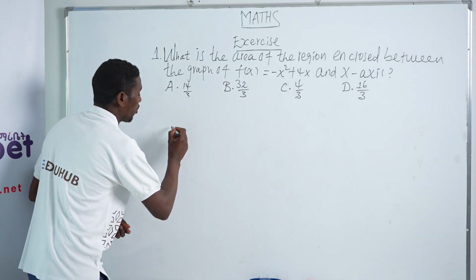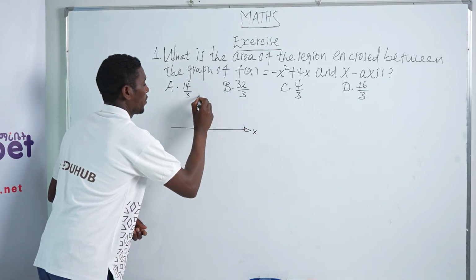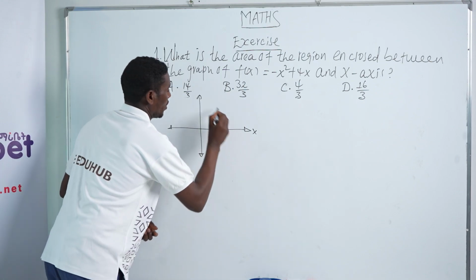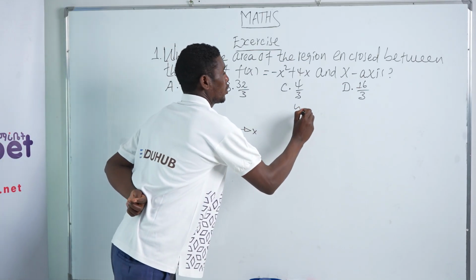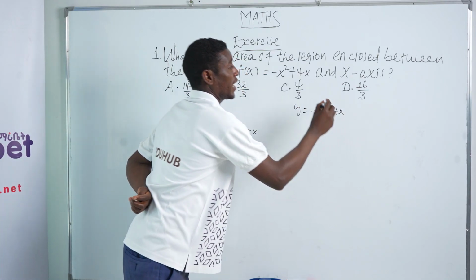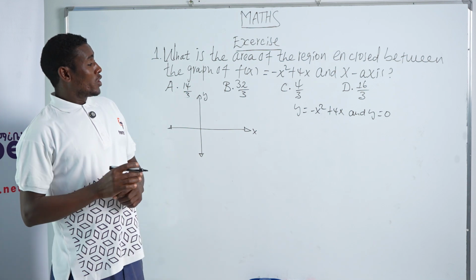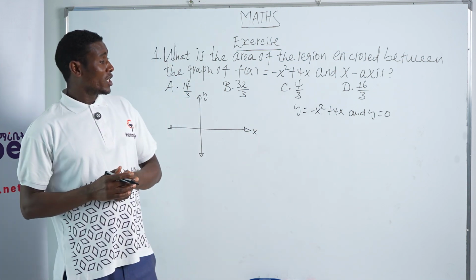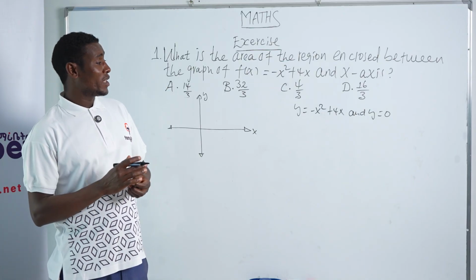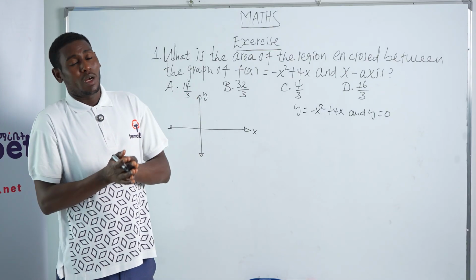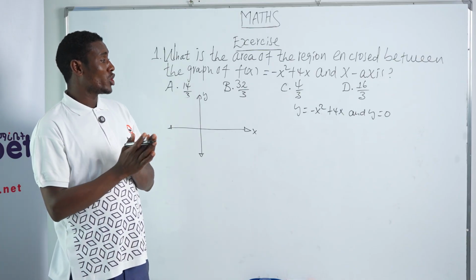And the x-axis is obviously y equals 0. So let's draw the graph of these functions. f of x equals minus x squared plus 4x, this means y equals minus x squared plus 4x. The first thing is slope, but we have no common slope for a quadratic function because it depends. Starting from a vertex to a certain point it is decreasing, and from a certain point from the vertex it becomes increasing.